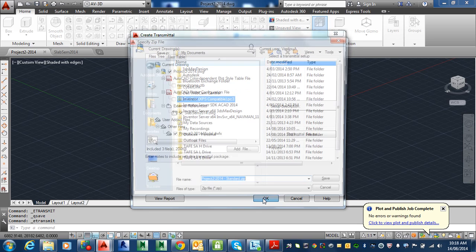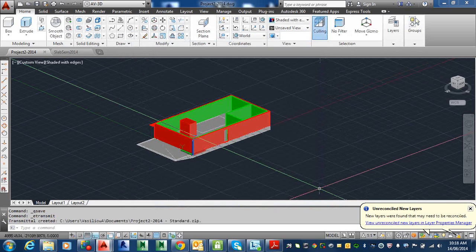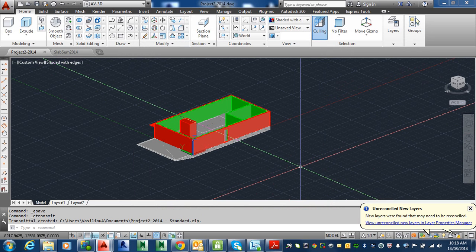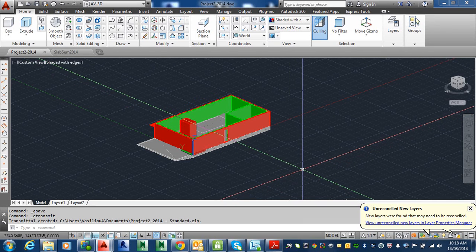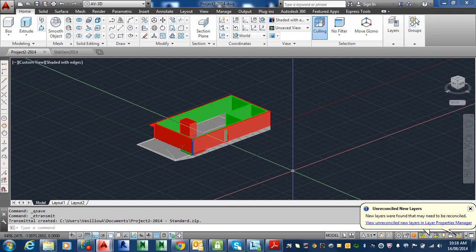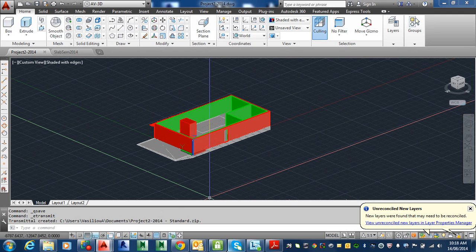So if I go OK, it'll just go there, and you just have to go find your email and attach the file, and so that's what you've got to do. You've got to go and find that zip file and just send me that zip file. That's what I want to see. I don't want to see 3 different things sent to me. All right, just send me the zip file. And then we're right. All right, so that's basically that.